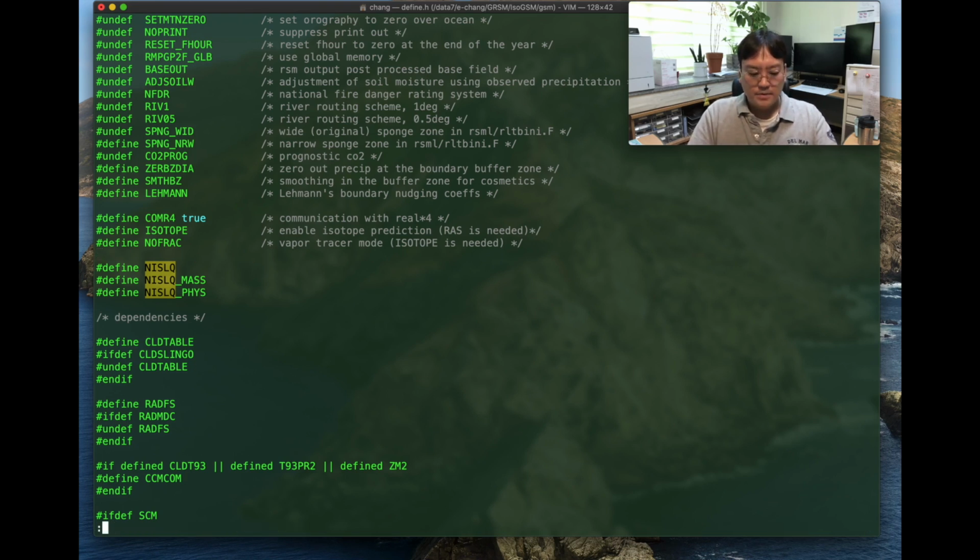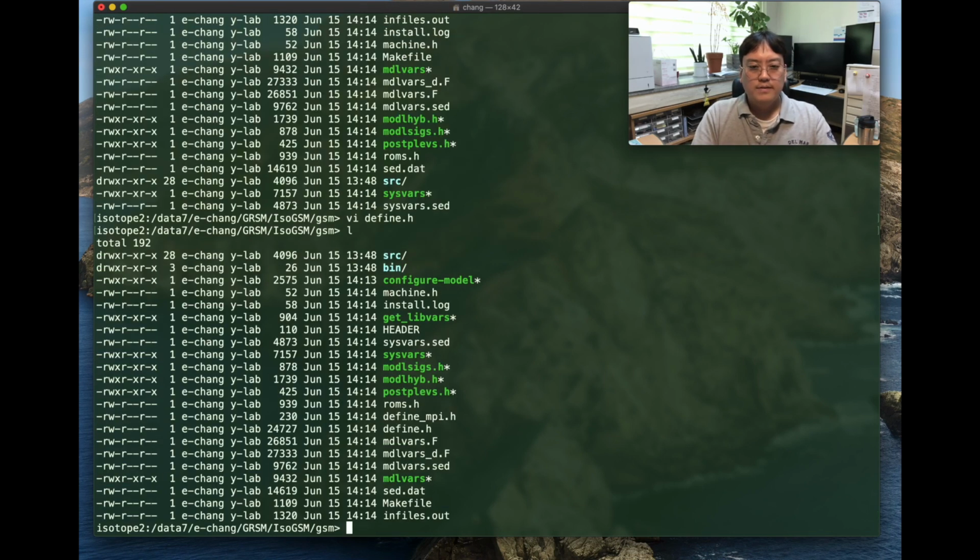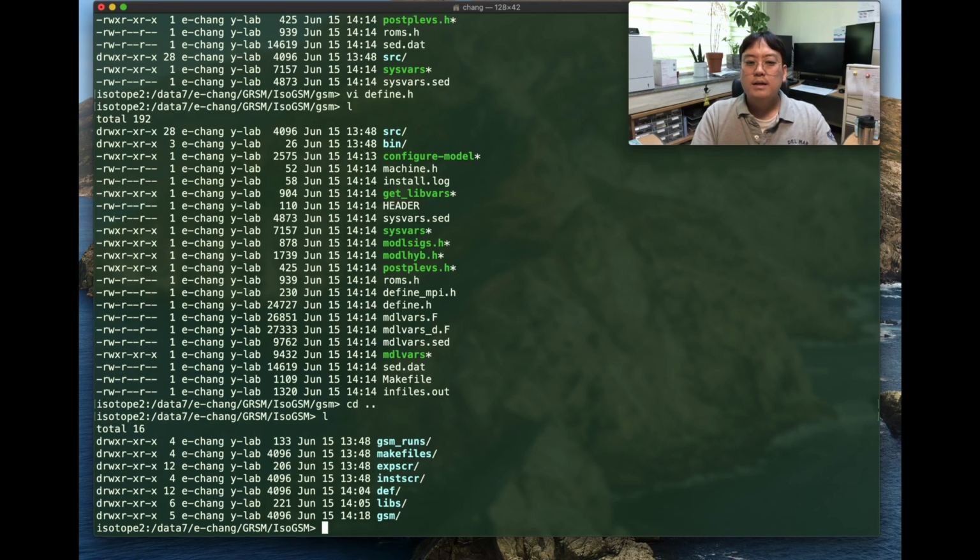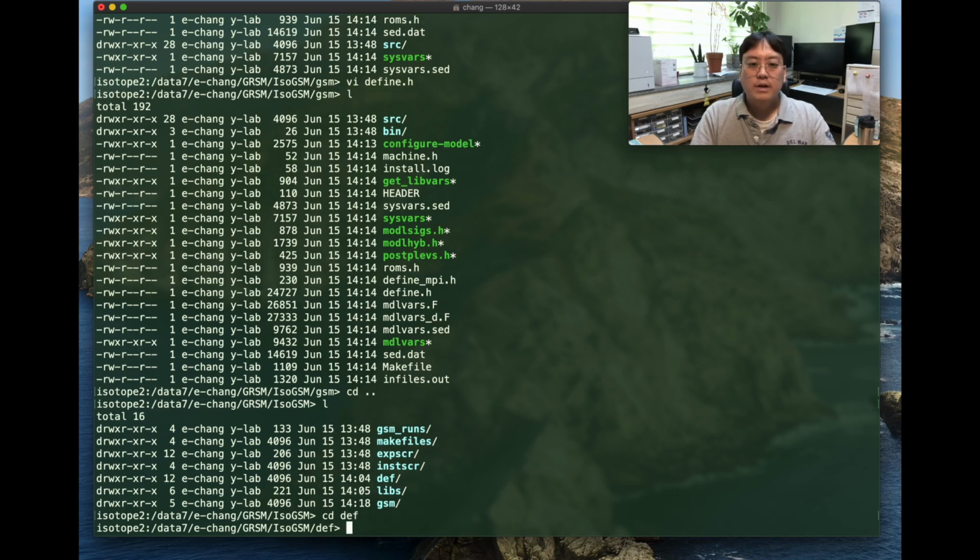More specifically, when I checked on my system, right after the configuring, modifying this define.h to turn off the semi-Lagrangian, it works. But for more clarity, to turn on or turn off this semi-Lagrangian version, I recommend changing these options inside of this define directory. Okay.